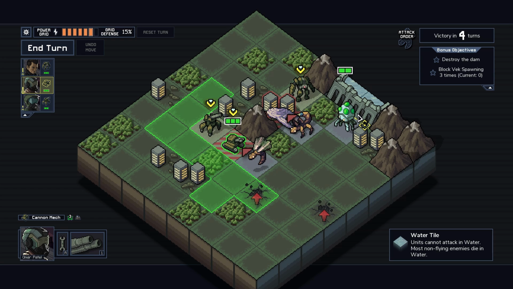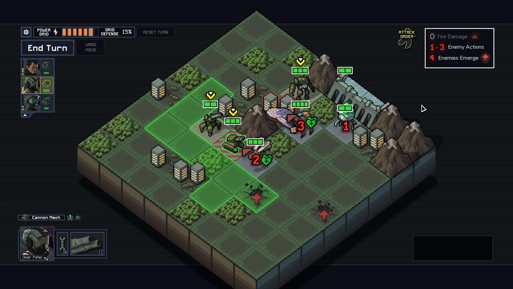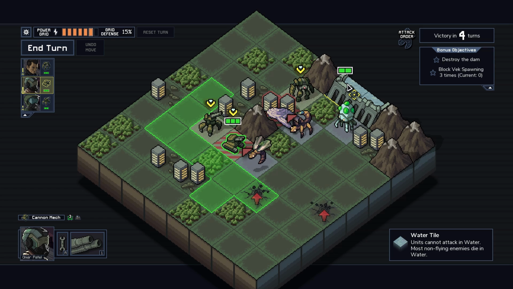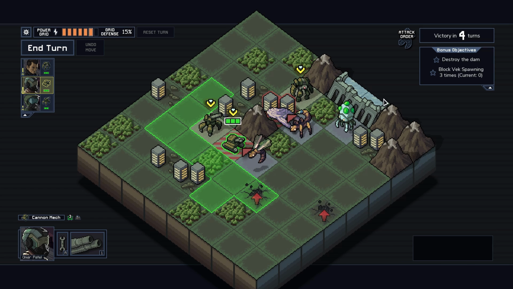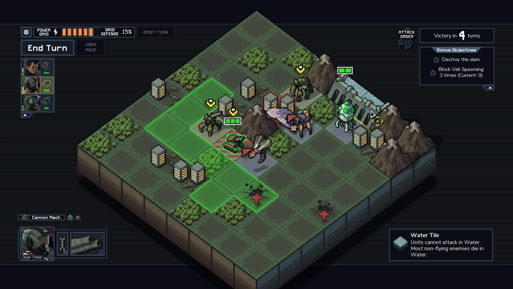In fact, I might be able to kill the enemies by breaking the dam on this turn. I don't know what the dam will do. Destroy the dam, block spawning 3 times. I'm assuming it's gonna flood in 2 straight lines, and if it does, the scorpion's dead instantly. So I kind of feel like just walking up to it and punching it. But I do want to kill this guy by knocking him into a building first.